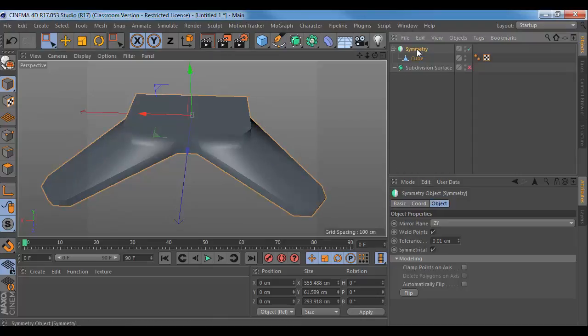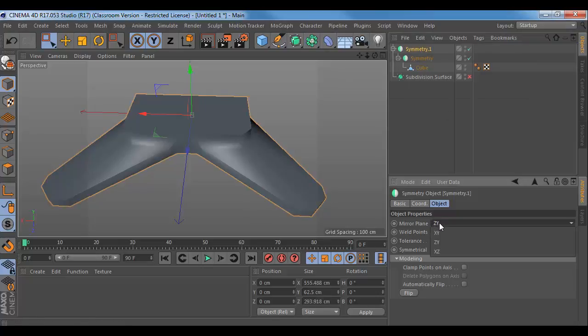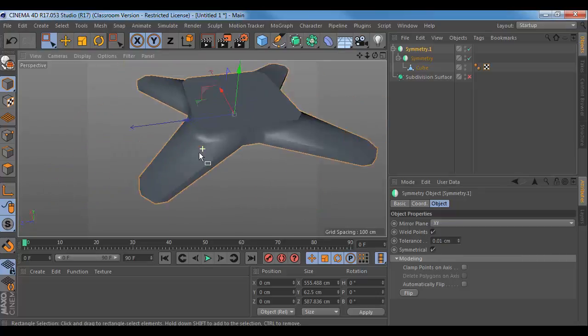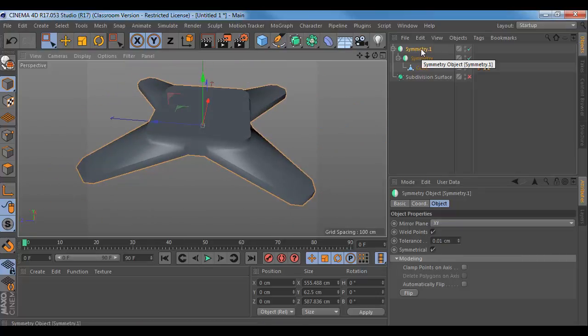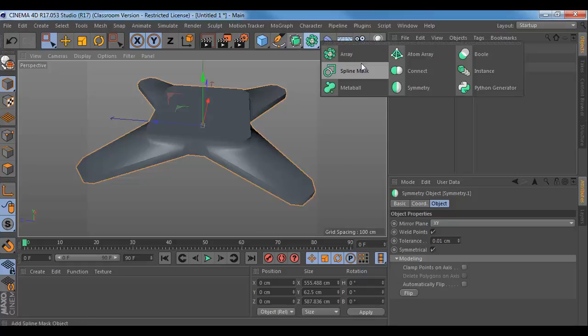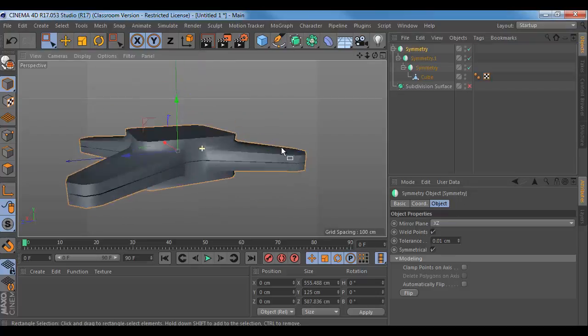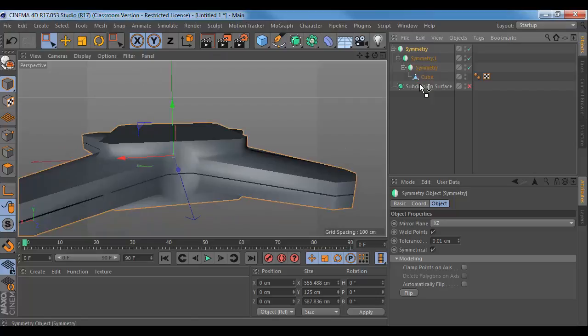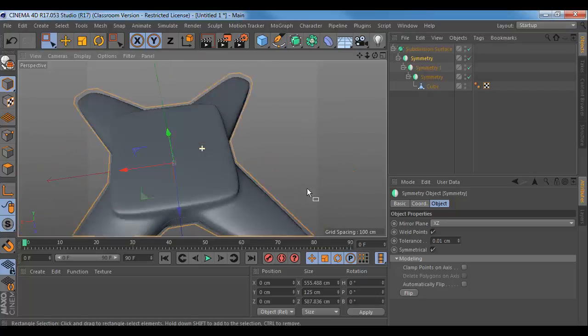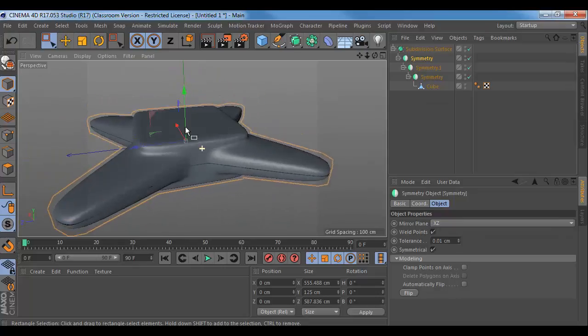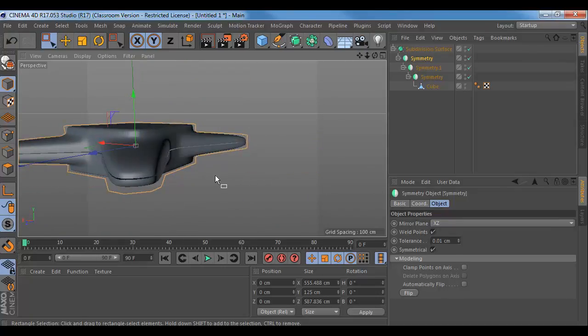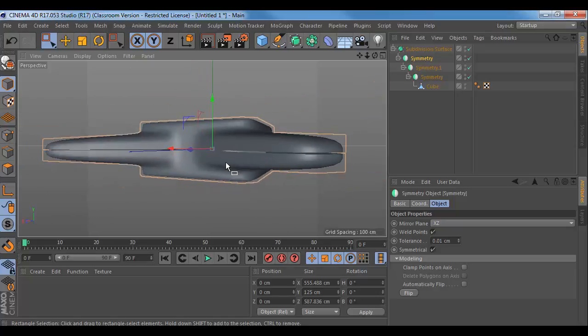So if I take this and drop that into a symmetry, like that, then I can specify the direction. And then I can again drop this into a symmetry and get the bottom. Drop that into it, and then again choose the direction. All right, and then I could drop this whole thing into my subdivision and then turn it on, and we'll be able to see what it's looking like. Okay, so it's pretty neat how we can work with just this one piece but then still see the whole thing. Now the fact that we're seeing this cut line, that's because when I did my cut, I wasn't perfectly on that line, so I have to fix that.